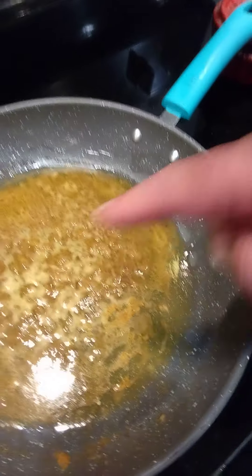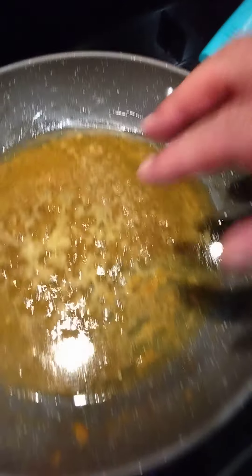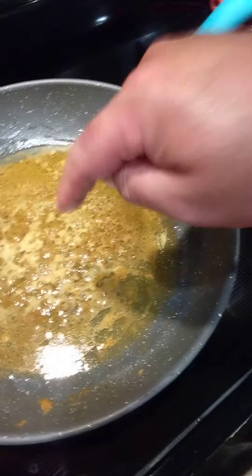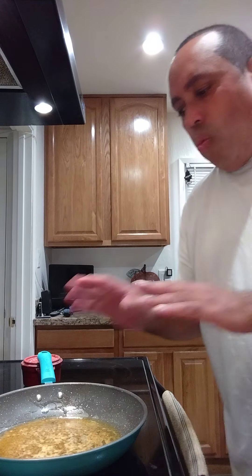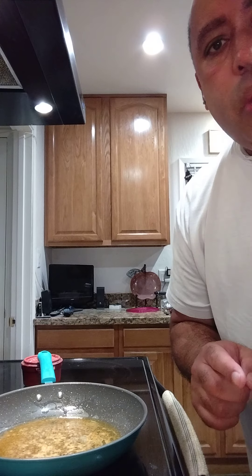Look how this came out — we're not done yet, but look at that salmon, ain't it beautiful! I'm cooking down the juice a little bit more because we're gonna use that as a sauce. Think about it — that's the fresh orange juice, fresh lemon juice, and all those seasonings we mixed up. That's why we call this the Cajun citrus seared salmon. Once that's ready, the next step is plating and the taste test.